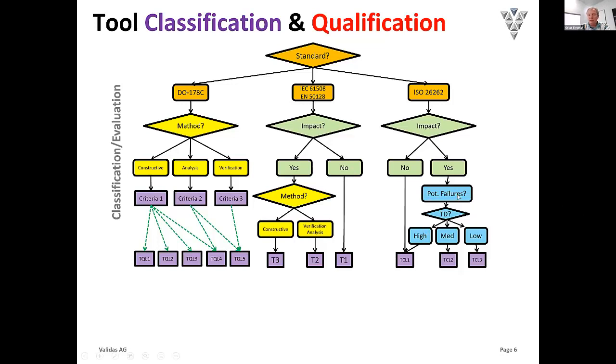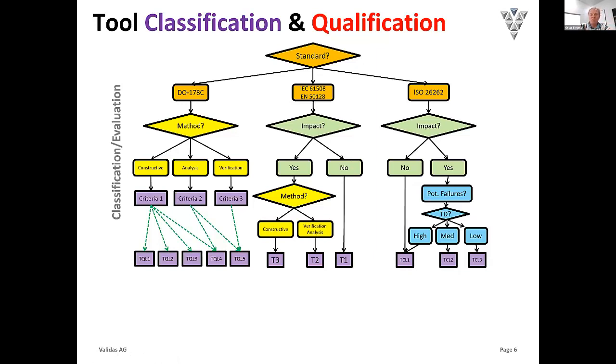So then you can say we could test every generated code as if it was manually written. Well, that's a lot of work, but with this, you have a high detection probability because you test the code as if it was manually written. And then you end up with TCL1 for a code generator, which is a constructive tool. So it could create wrong code from a correct model.